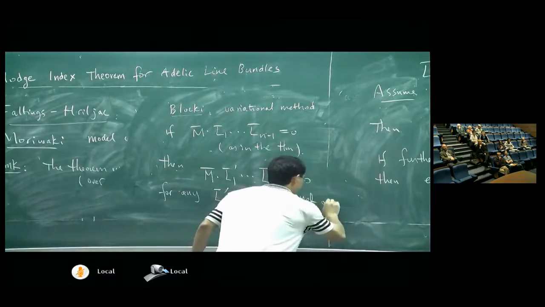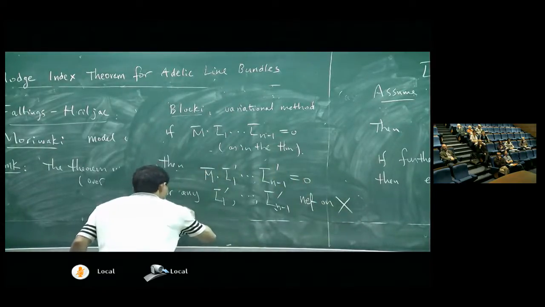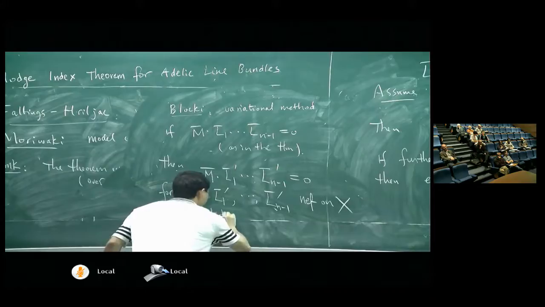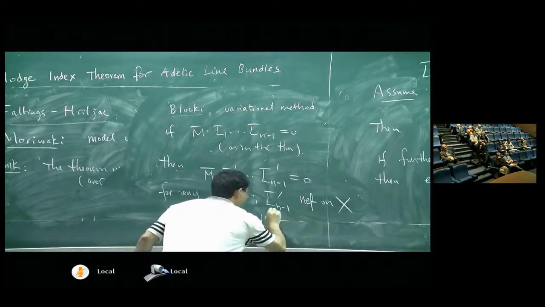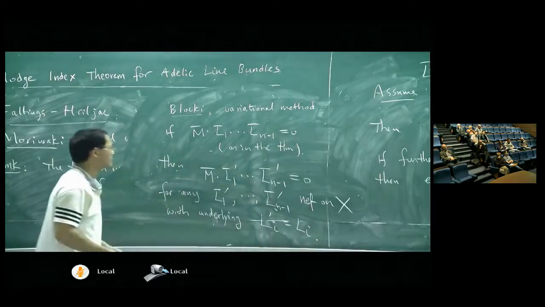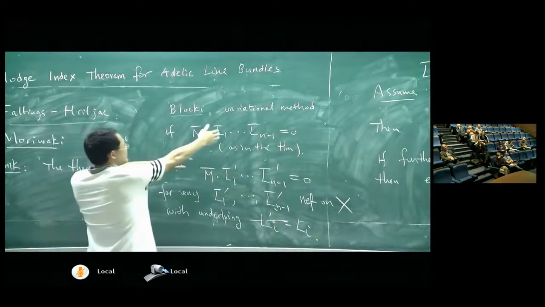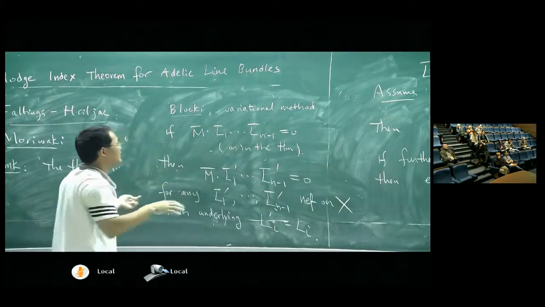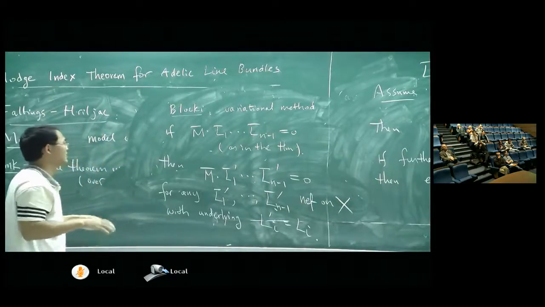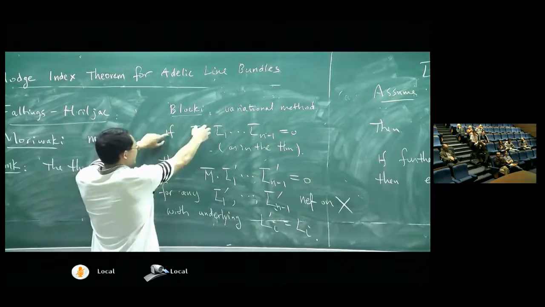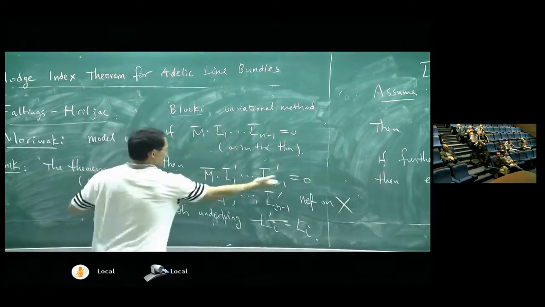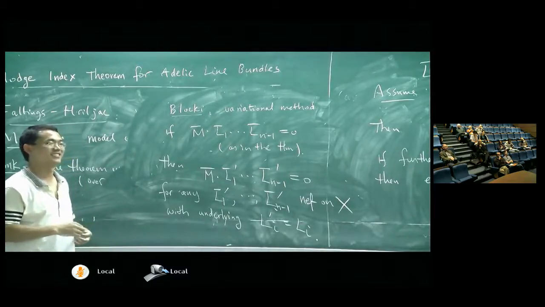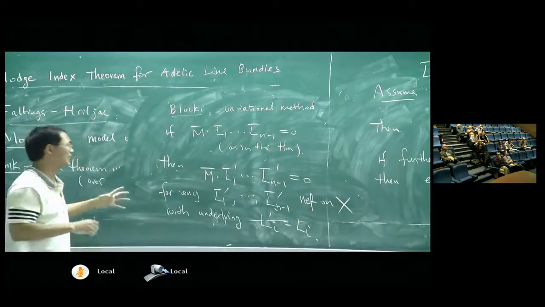Next, on X, we assume on the bundle that Li prime equals Li. So if we have L1, then we change the metric. His method has a very nice trick. By induction, we managed to prove that if we change the metric, then this is still true. Then we get a lot of extra conditions.